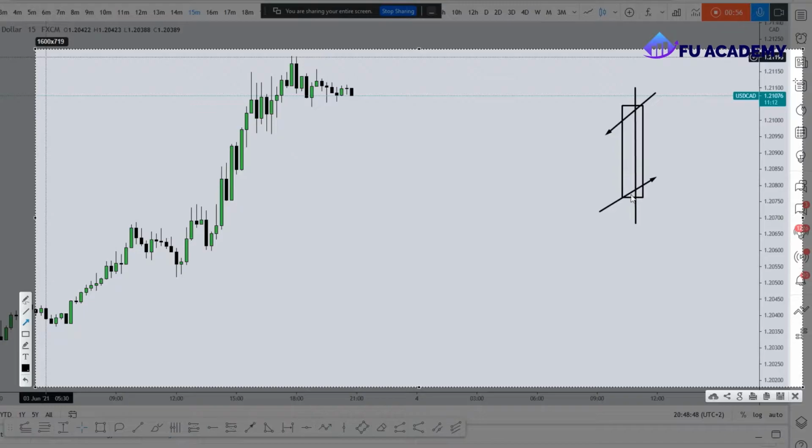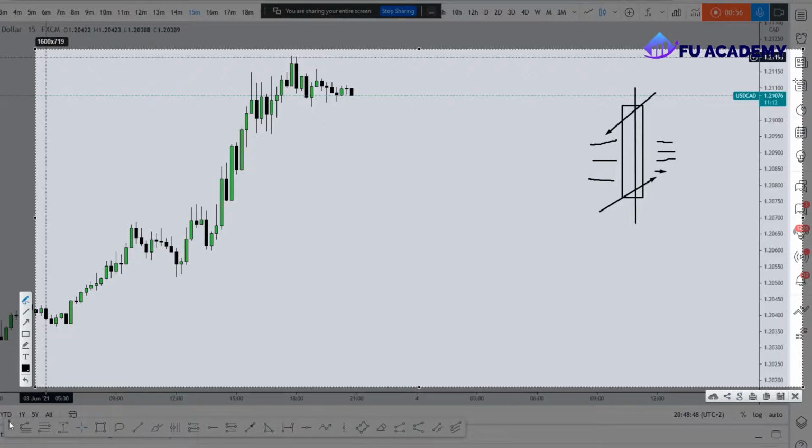Normally, buying imbalance and selling imbalance will indicate that there is bullish pressure or bearish pressure. If these blue numbers appear on the body of a bullish candle, that means there is bullish pressure. And on a red candle, on a bearish footprint, if the red numbers are appearing on the body at the left hand side, that means bearish pressure. So that is not a trap, that is bullish pressure and bearish pressure.